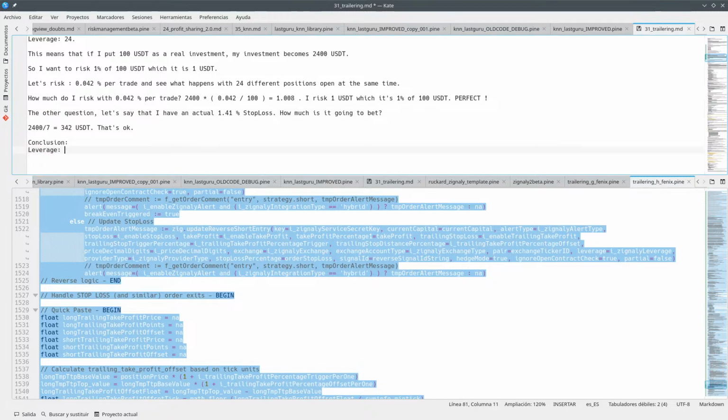Leverage, it's going to be 24, and risk per trade, it's going to be 342. Sorry, I'm not sure what I'm doing here. It's going to be this thing here. Okay.